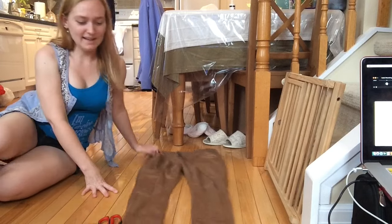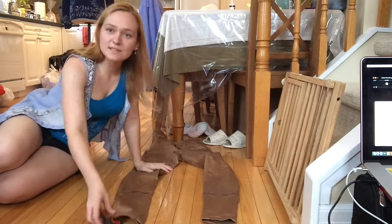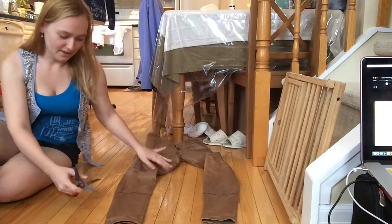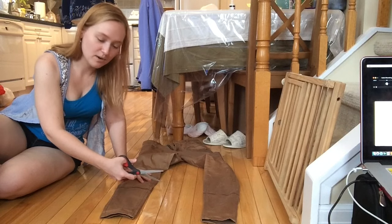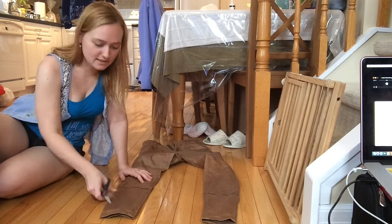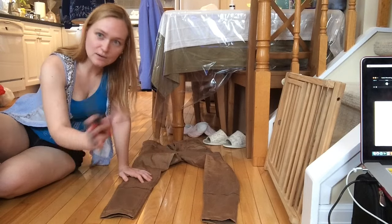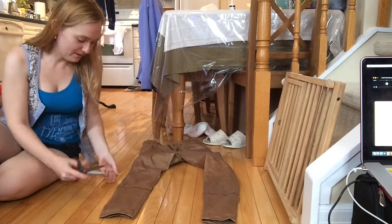So pants are off now and marked at the bottom. What you're going to do is take very sharp scissors, so scissors that you would use for sewing or fabric or whatnot, and you are just going to cleanly slice off the bottom of the pants where you measured. We're not going to worry about making it jagged yet. I want to first see if I like this length and then go back and adjust if I have to, and then we'll get into the whole shredding of it and making it mangy at the bottom.